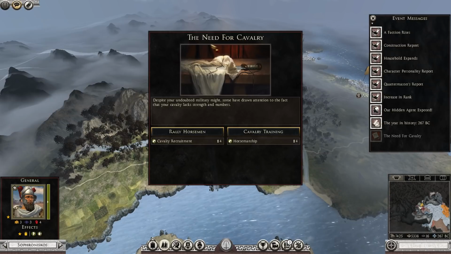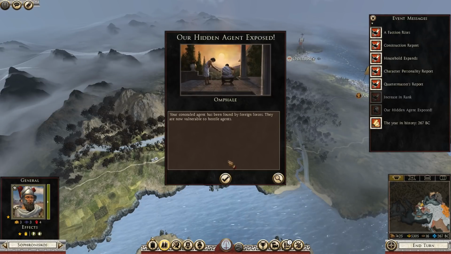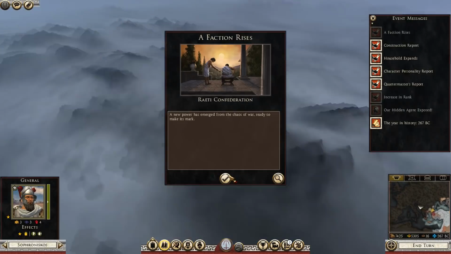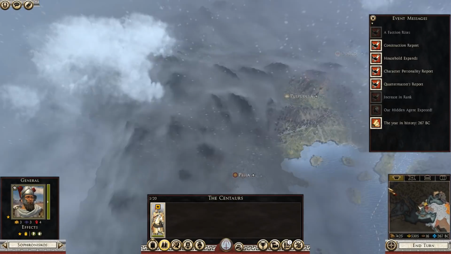Okay, what we got here? A need for cavalry. Cavalry recruitment costs. Oh, well, I might as well get that. Faction rises. The Rafati Confederation. They're in the middle of here somewhere. Long way from where we are.